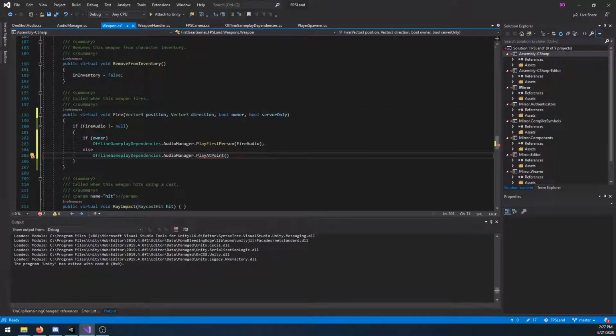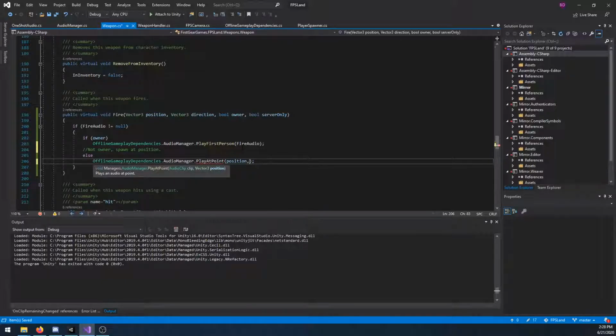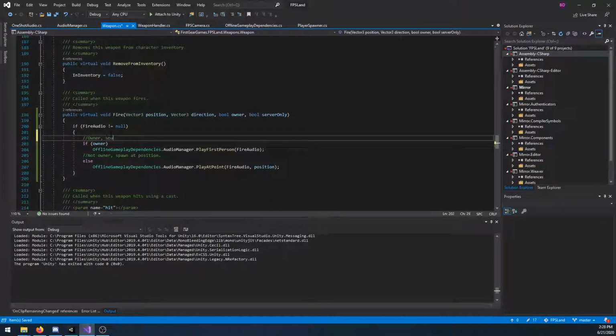That's not going to be too much work either. I can just do that real quick. Okay. Not owner, spawn at position. Owner, spawn on first person camera.